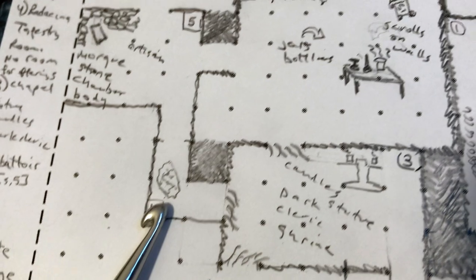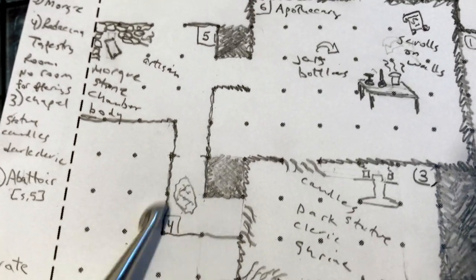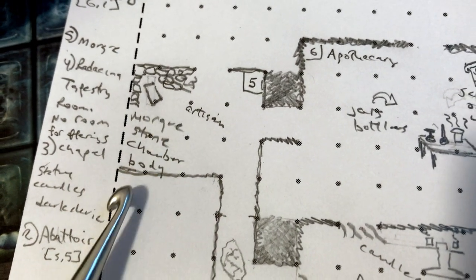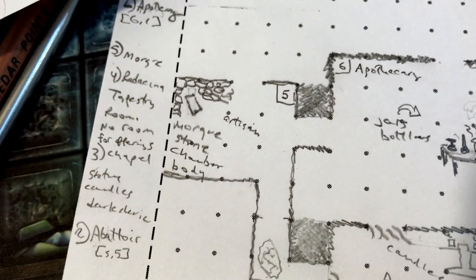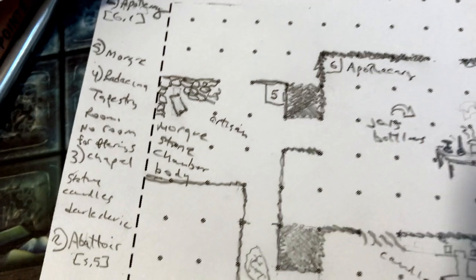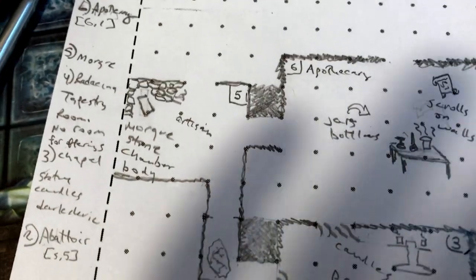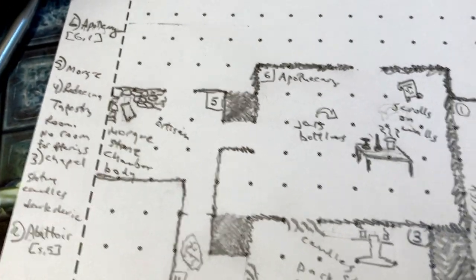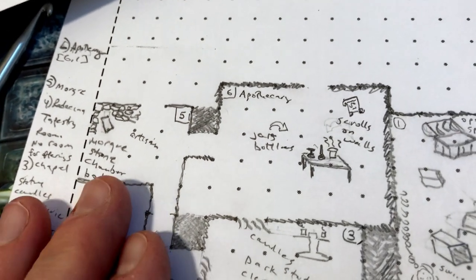We traveled on. There was a tapestry room here to another god, but it specifies no room for offerings here. We continued along. We found a morgue, and there was a body in the morgue. We had to fight the artisan that was in here. That was actually pretty easy. I left the body alone because the rules specify that cannibalism, trying to use bodies for food or rations, has a downside.